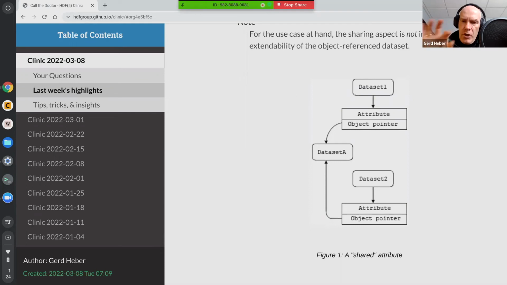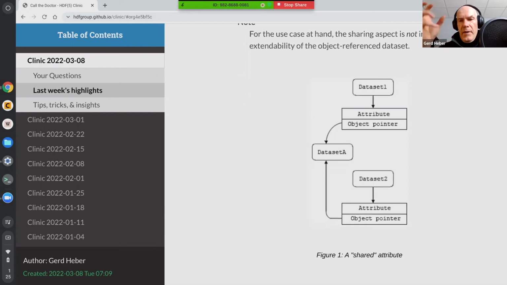And so they share the metadata that is contained in that data set A, and the way the association between data set 1 and data set 2 and that data set A gets established is basically to put an attribute, one per object, one on data set 1, one on data set 2, and the element type of that attribute is, as it's called here, object pointer, or as we call it, object reference.